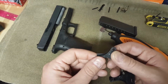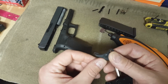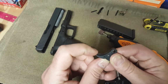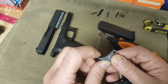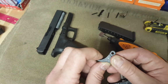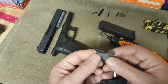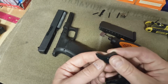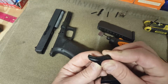So the trigger safety, even if you depress it all the way, it still has a little bit of a tab right here. It sticks up just a bit, and when you press on it, it just bugs your finger, you know? So what I'm going to do, I am going to tape this down. I'm not going to do this on the camera. I'm going to do it off camera and then get back to you and let you know my results.